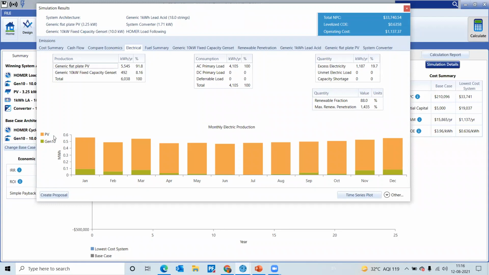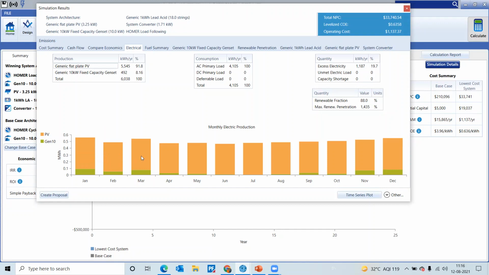This color indicates the PV, and this indicates the generator. This is the graph of megawatt hours versus months. When you move your cursor onto this block, you can see the value for the PV, and also for the generator for January.